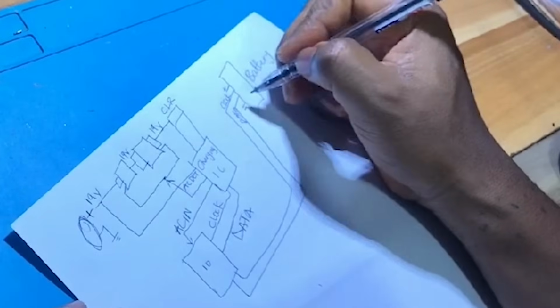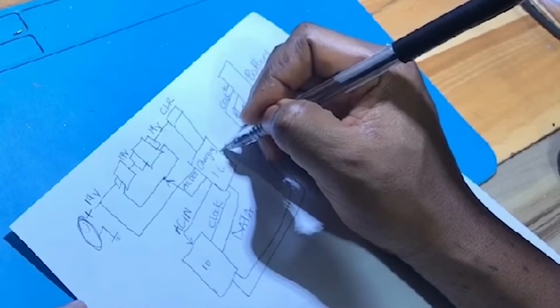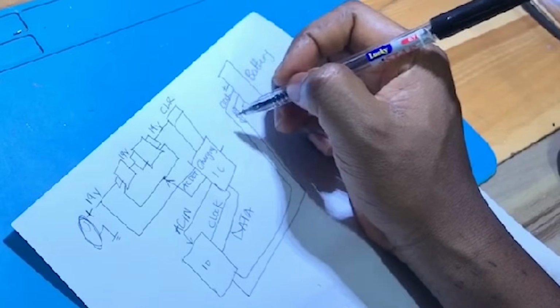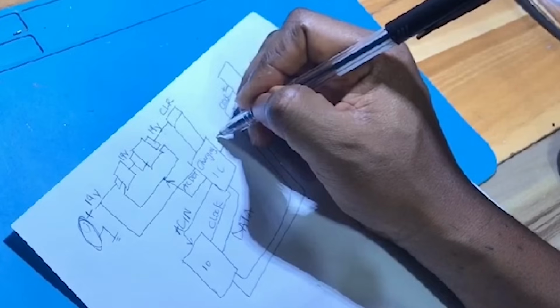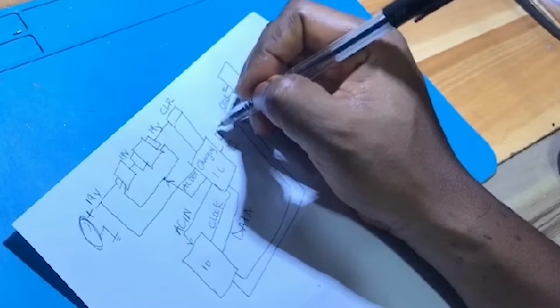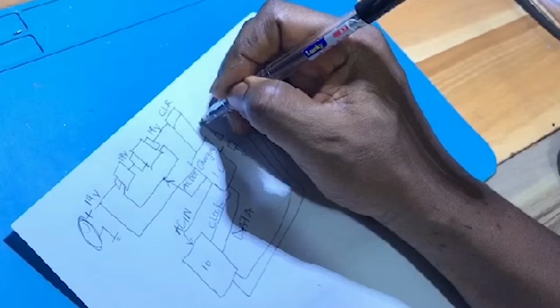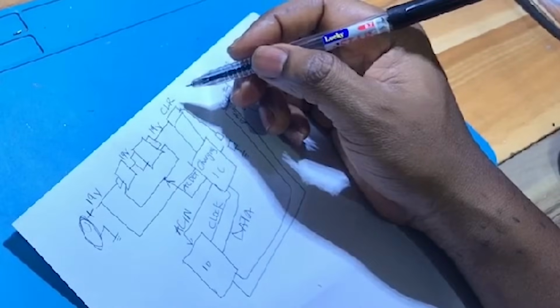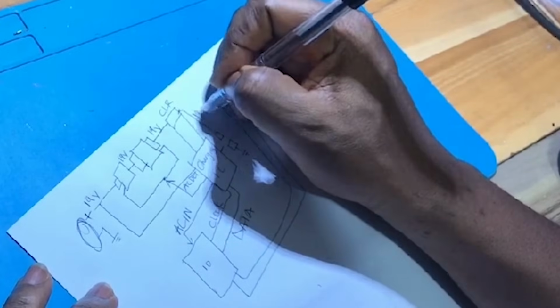Now there will be outputs here, which is the main charging voltage for the battery. There will be two MOSFETs, one connected to ground and the other one connected to 19 volts, mostly through this CLR. In some cases it may not be directly connected to the CLR, but mostly it is through this CLR 19 volts.